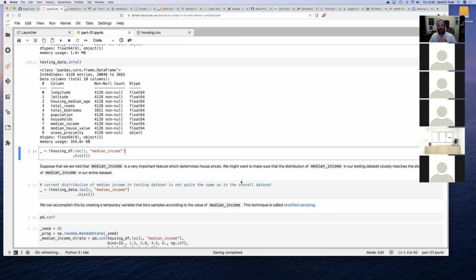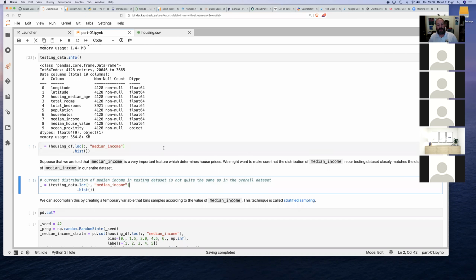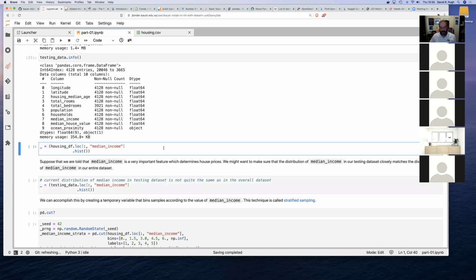I just want to make sure that you're understanding the issue here. If median income is an important determiner of house prices, then if we end up, because of just the randomness of the training and testing splitting process, with an unrepresentative distribution of income in our test set, then our models might perform really poorly.